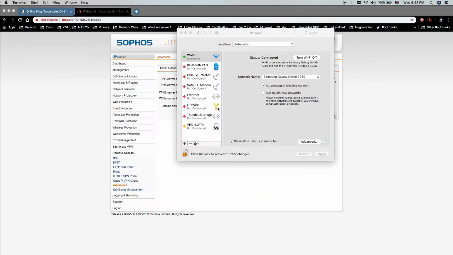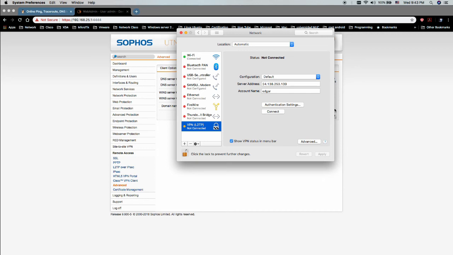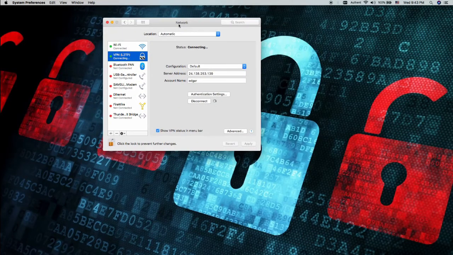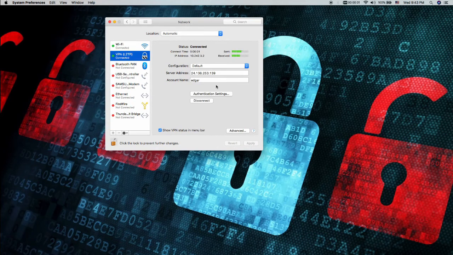So I'm going to make the test. I'm going to click on the VPN L2TP and connect. Right now we are connected to the VPN tunnel.